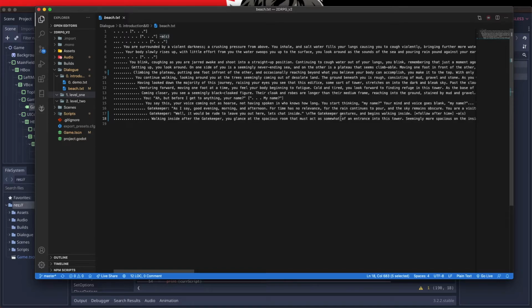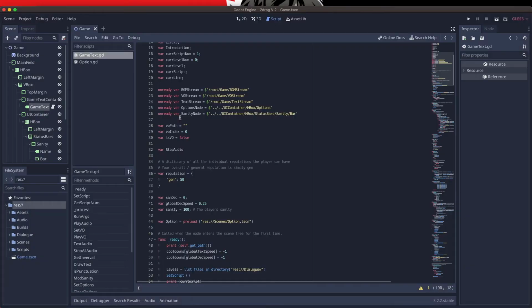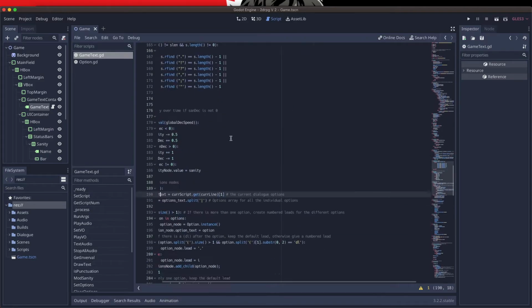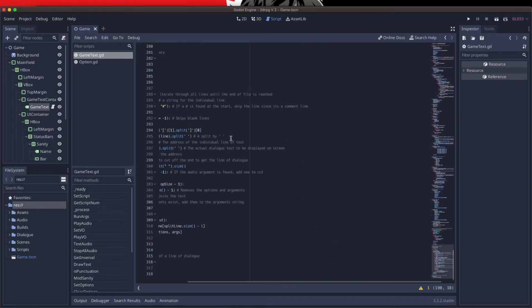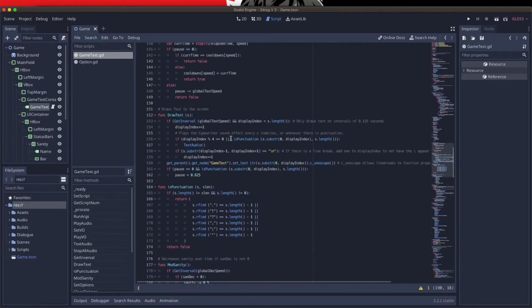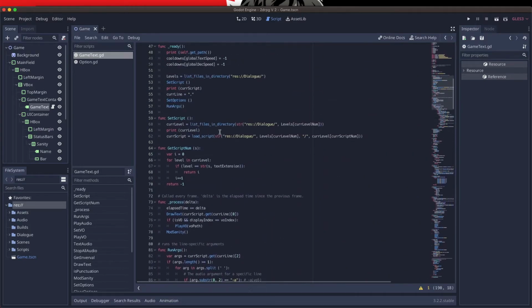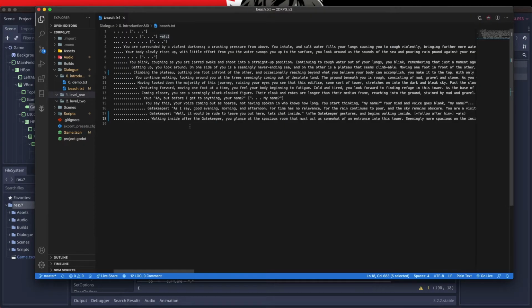The goal of this entire thing was to create it in a way where I never needed at any point to really touch Godot or GD script. Nothing at any point ever needed to be hard-coded because the parser I created, which can be seen here, had the code necessary, at least for the functions I provided, to run it so that I never needed to do more than this code. Everything would be handled in text files, which would make it so that if I said, okay, these are the conventions for how you write the game, and I gave it to a writer, they could write the entire game without ever having to write a single line of code, and that's what I wanted.